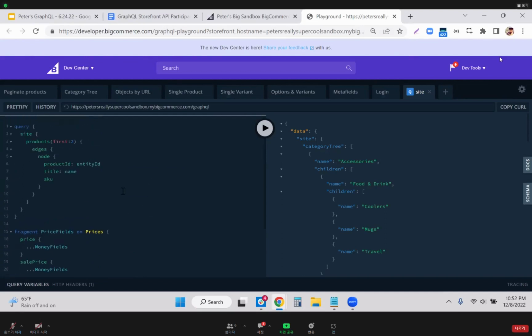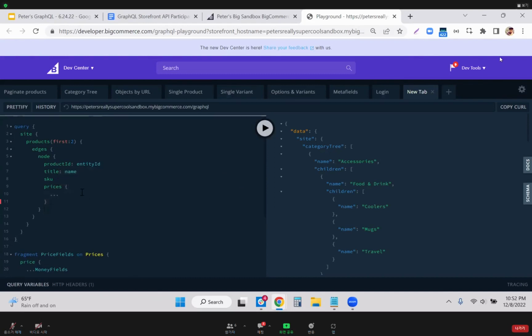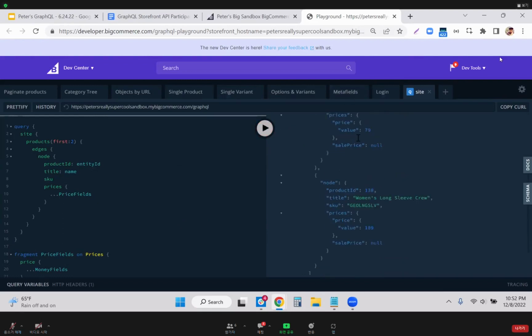Cool. Then up in my actual product, I can say on prices, oops, run price fields. And it'll return to us exactly what we're asking for.